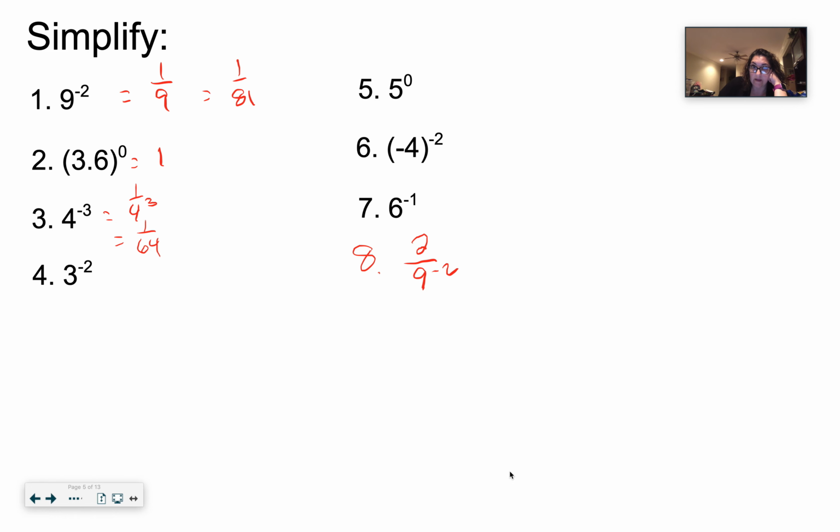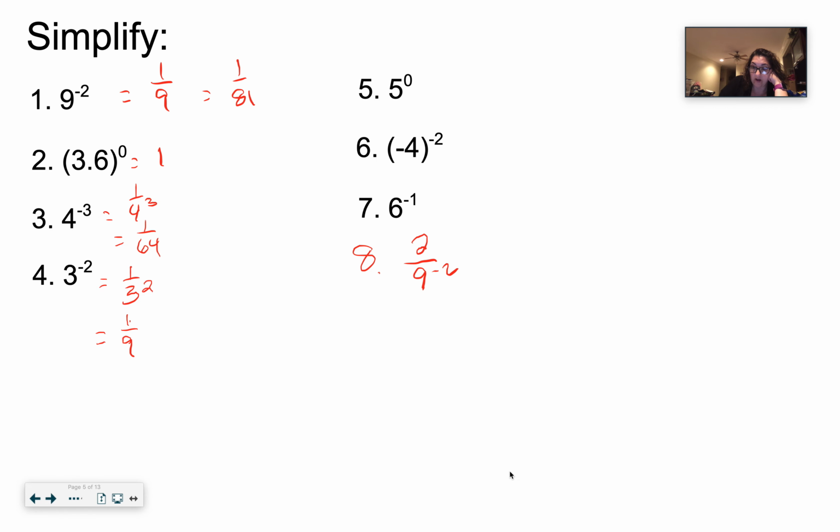Okay? And then number 4, 3 to the negative second power. Remember, it's a negative exponent. We flip our fraction. So that would be 1 over 3 to the second power, and then 1 over 9. So you see how I'm showing my work on this? It's not really a lot of work, is it? Nope. But I want to see it because I want to make sure you understand what you have to do with that fraction, with that number. You have to flip it.